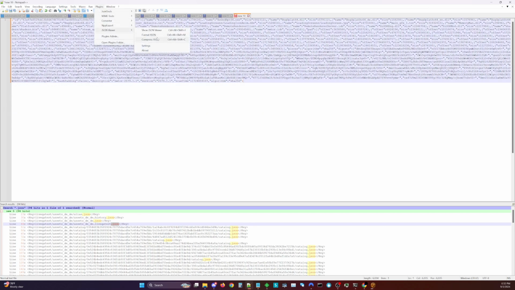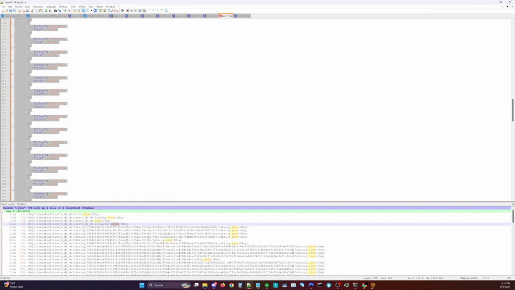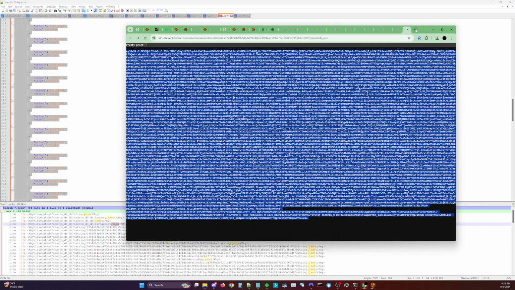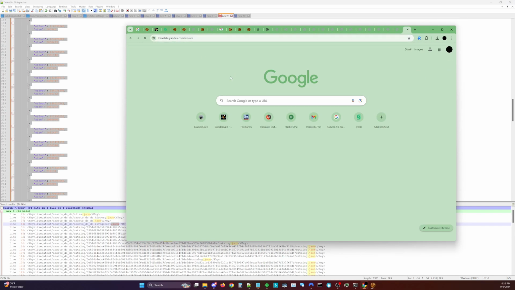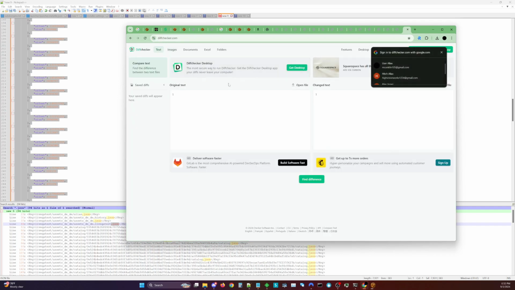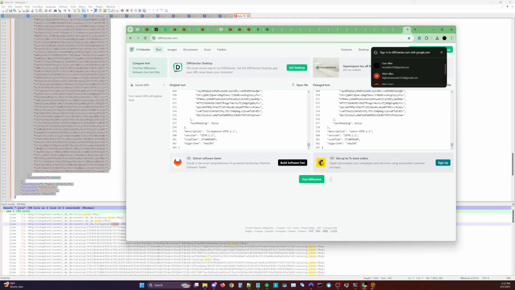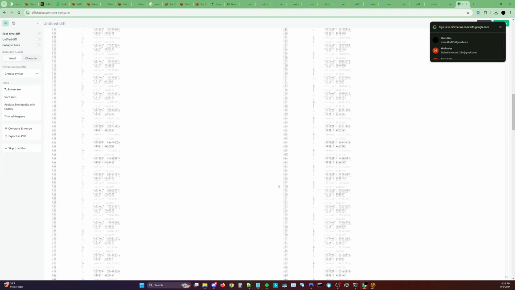All right, so a really good way to compare the difference between text is to use a website. I like to use, anyways, this. Oh no, I'm sorry. Diff checker. So we're going to put this here, and then get this one, and then put that there, and then compare. See, what are we looking at that's so different?